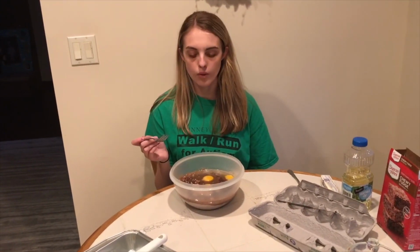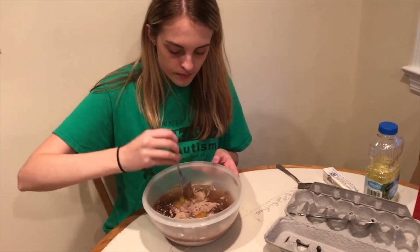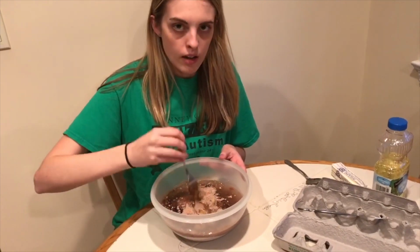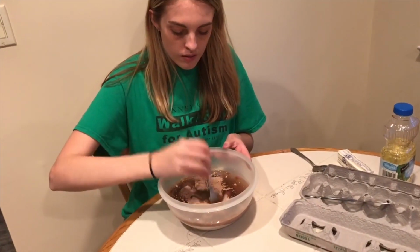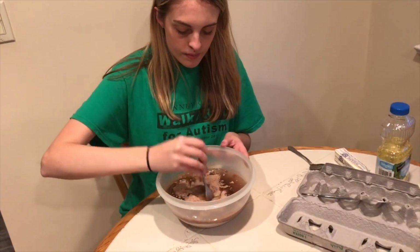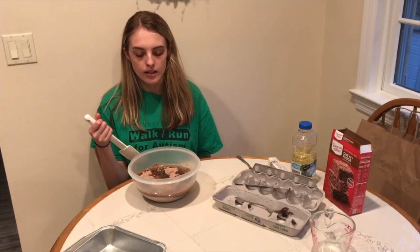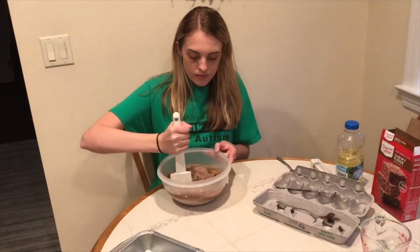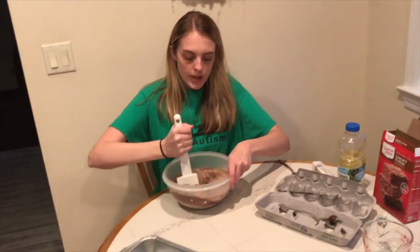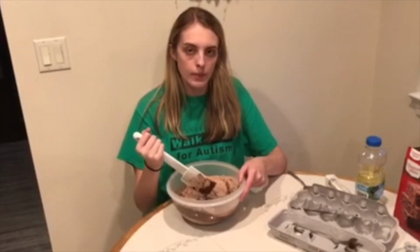Now it's time to mix our ingredients. First, I'm going to use a fork to beat the eggs. As you can see, I'm pressing down on the eggs to make sure that they are consistent in the mix. Now that the eggs are broken up, I'm going to use a spatula to mix all the ingredients together. I'm going to hold the bowl down to make sure that I have a firm grasp on the bowl. When you're mixing the cake mix, it's important to scrape the sides of the bowl to make sure that the cake mix is thoroughly mixed.